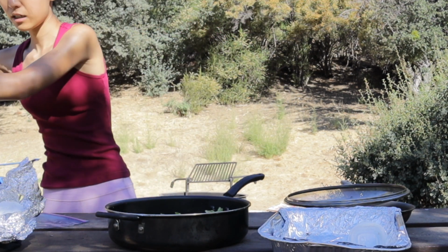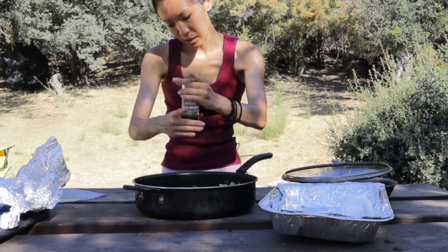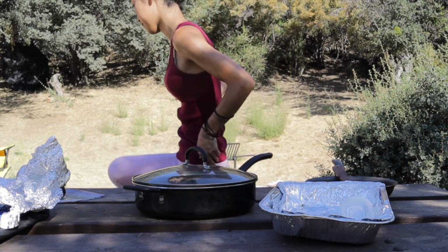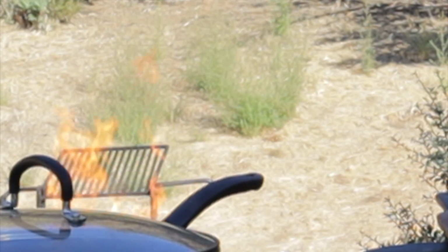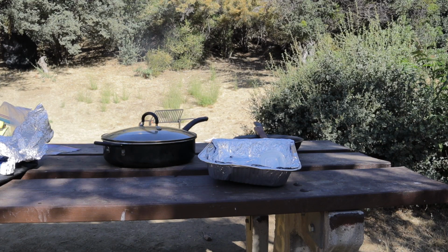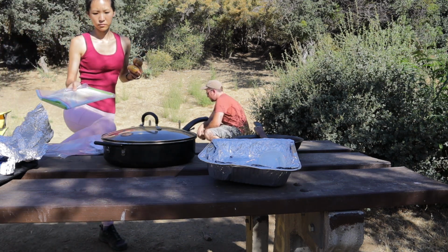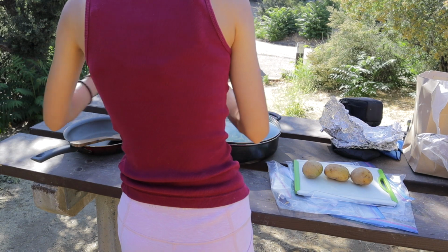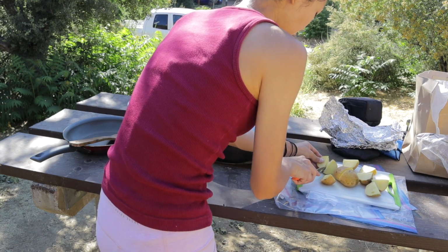Okay, that's basically it. I'm gonna put some sauce as well, some salt and pepper in it. I'm also going to put a little bit more spicy seasoning. Basically, we're going to put this over the heat and we'll have breakfast this morning. All right, ready. You ready? Quickly, I realized that I still have 3 potatoes, so I'm going to just chop them up real quick. Throw that in there. Okay, it's ready? No bueno, almost ready.